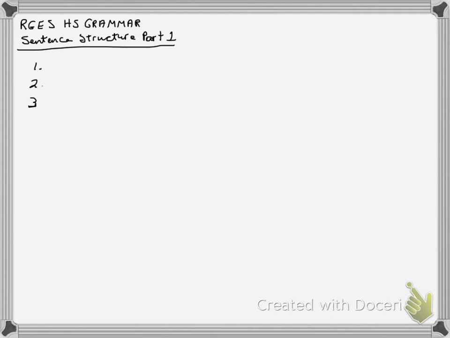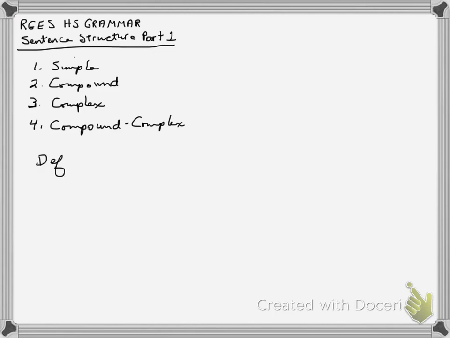Today we are going to talk about the first 2, simple and compound, and we will continue our instruction in Part 2. So these are, again, the 4 types of sentences categorized according to structure. Now, when we have a definition of what is a sentence, we simply say that a sentence is a group of words that expresses a complete thought.